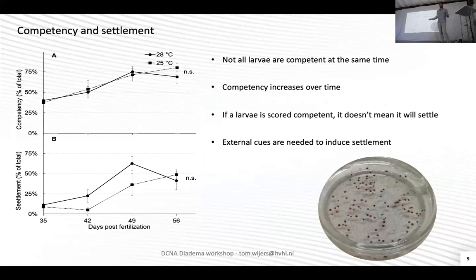It would be nice if they were all competent at the same time, but that's of course not the case. So on the left, there are the competency percentages and also the settlement percentages of a larval culture that we had. We started these experiments at 35 days post fertilization, so after we spawned. And at day 35, we saw the first larvae that settled within the culture bottles that we used. At the top, we see the percentage of competency. We score competency if the rudiment is fully grown, either externally or internally. We did it at two temperatures, which is not really relevant for this graph. But you can see that over time, the percentage of competency increases.